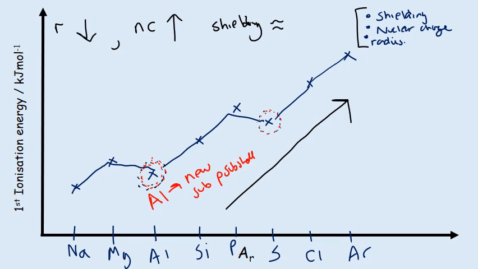What's happening with sulfur? Well, sulfur was to do with electron pair repulsion. In sulfur, you had 4 electrons in your P subshell, and this 4th electron that's being removed is easier than expected because it is repelled by the electron that's been forced to pair with it. So it's slightly easier than expected due to electron pair repulsion. So hopefully that's just a revision of earlier topics.